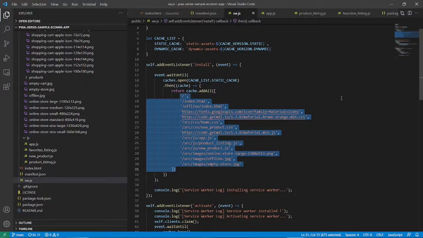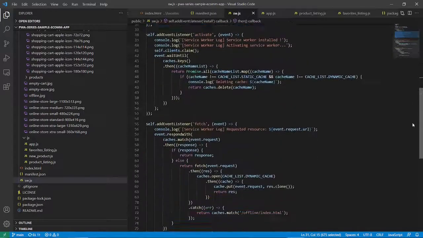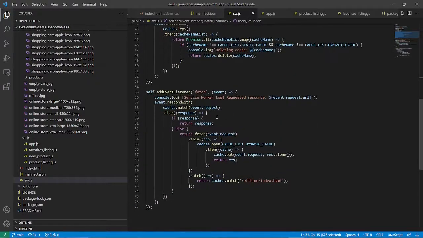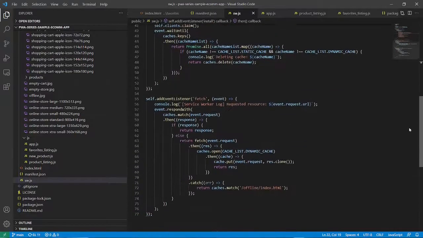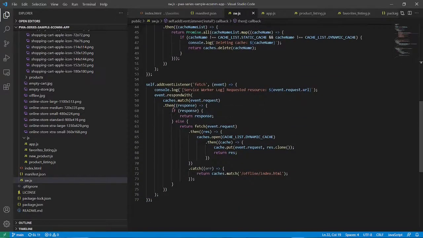So we can have a conditional approach in the fetch event handler here based on the requested URL. And if the requested resource URL matches with any of the resources in the static cache, we could just serve it from the cache directly without having the need to go to the network. So the cache with fallback kind of handles that too because we access the cache, but this strategy is more precise because of the type of resource that we have, which is pre-cached resources in the static cache. So let's make the change here in the fetch request handler.